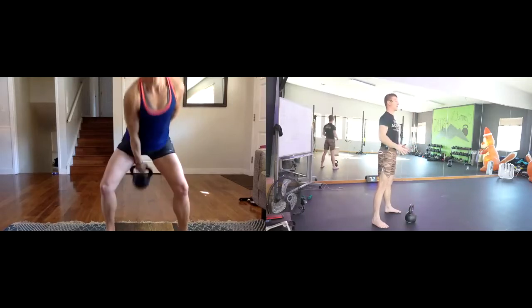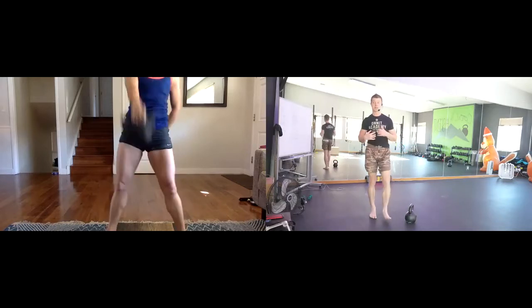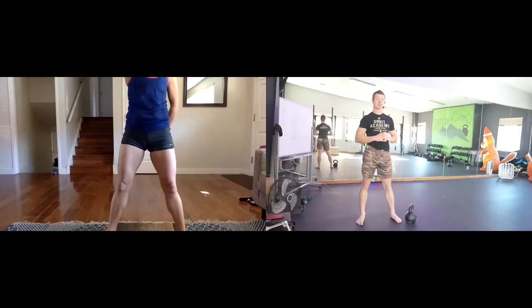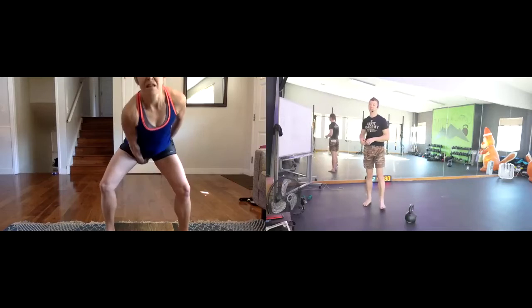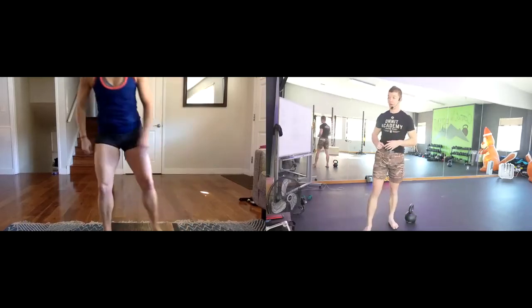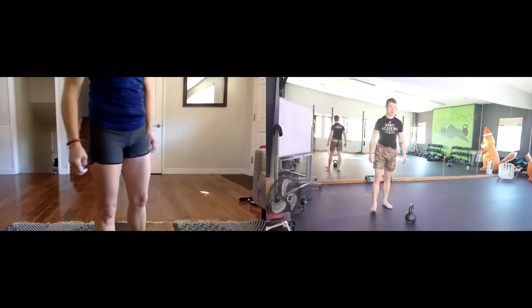So there you have it. Those are the 3 exercises. We have the kettlebell hike, 10 repetitions. We have the power swings, also 10 repetitions. We have the unbroken swings, 20 repetitions. So work at that. If you're watching the recording of this and I'm not working with you currently, rewatch as much of that as you can.